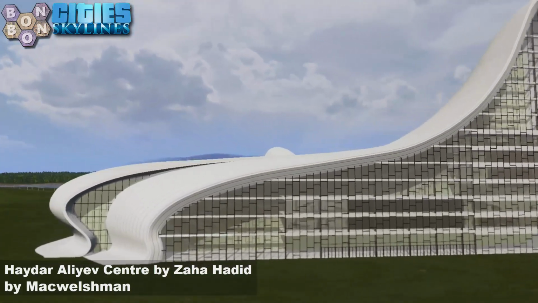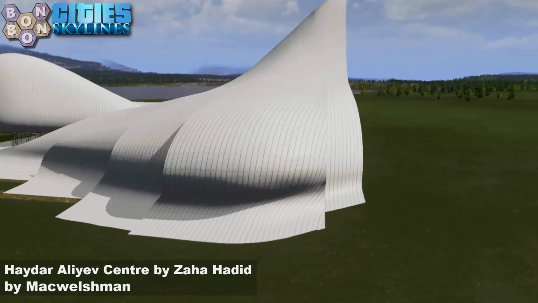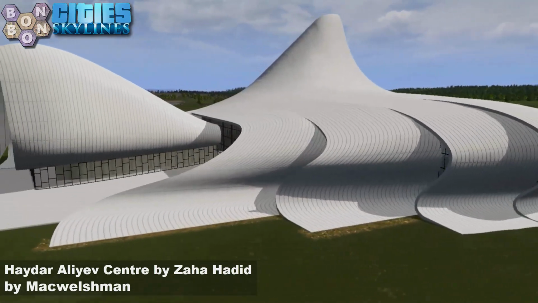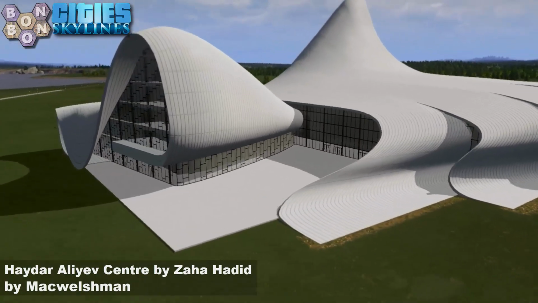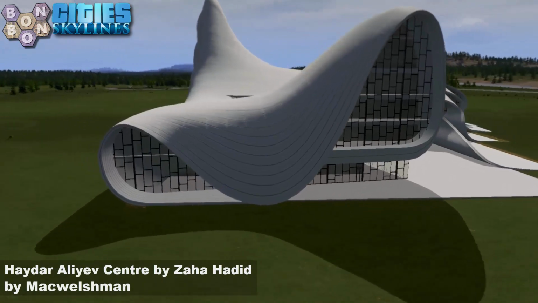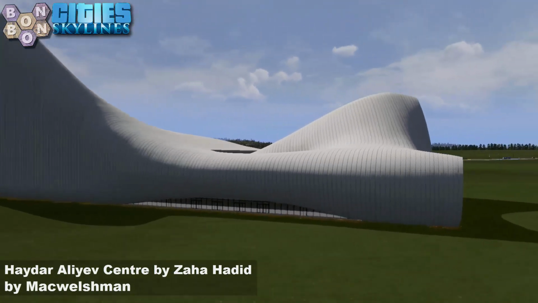Zaha Hadid, obviously the original architect, and Macwelshman's doing a little series of these at the moment. This is the second one of notable bits of architecture. But I mean, it's Macwelshman. They're blinking good at making assets, and it shows, doesn't it? Beautiful work.